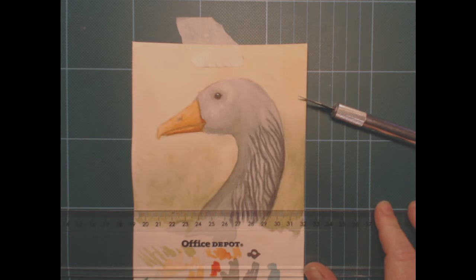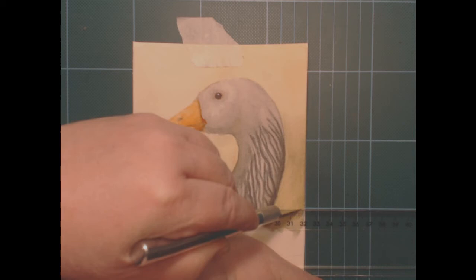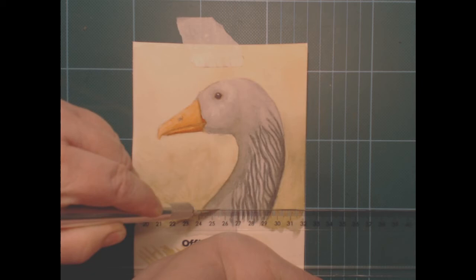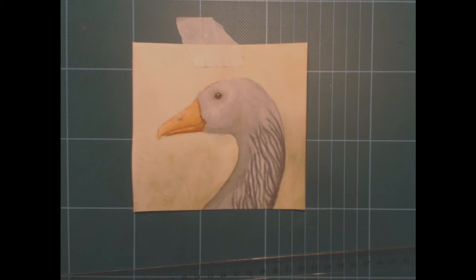Okay, I'm gonna line up my ruler. I'll put the heel of my hand and a lot of weight on it because I don't want anything to shift. Put my knife well up against the ruler and with a good deal of pressure and hopefully some precision. I hope that I pushed hard enough to get it in one piece there. See how much better that looks. It has a fairly okay size.